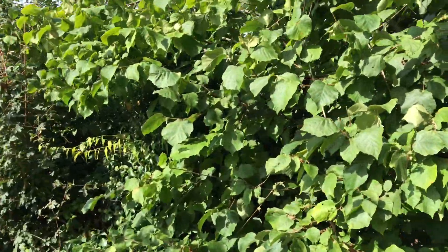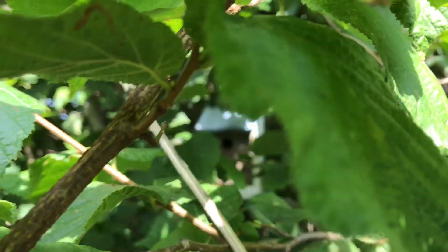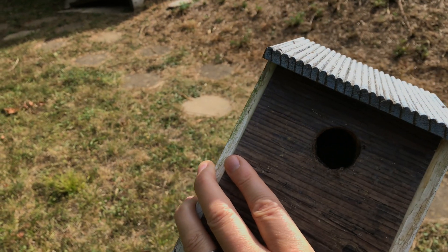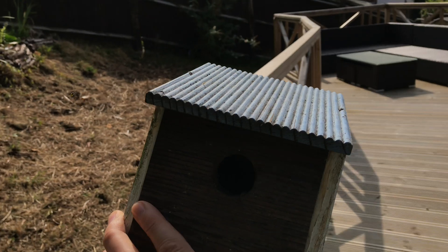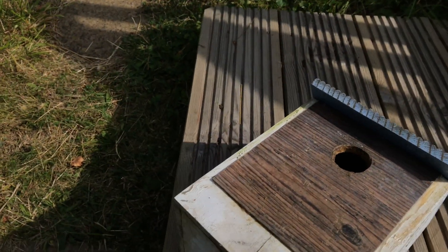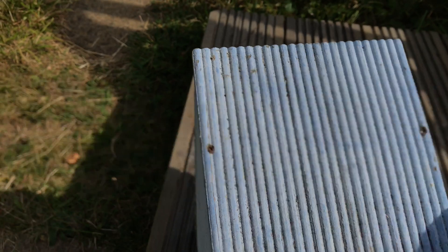You can see it up in there. We'll take it apart and see what we can see inside. I'm going to reach in and grab it - there we go. You can see around the entrance hole, which is a perfect sign that you've got tree bumblebees in a bird's nest box: the faeces of the tree bumblebees, as they fly in and out they let go, and you often get splodges around there. We'll take this roof off with a couple of screws and have a look.